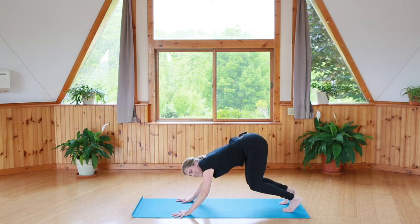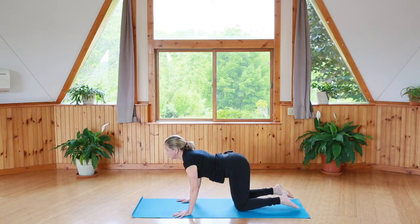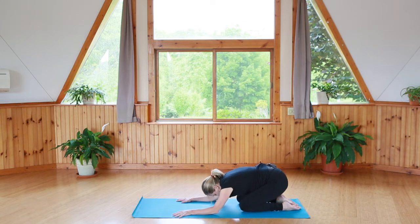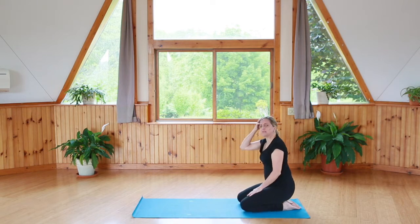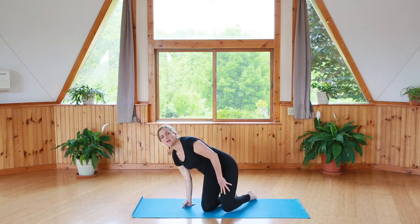Next, inhale, mindfully place your knees back down, glide your chest between your upper arms, and exhale to child's pose. And if you were already in child's pose, you're welcome to stay there. Now, some people like to stay in child's pose, and it feels like a nice place to rest. Some people prefer to sit back up on their heels, so you can do either.